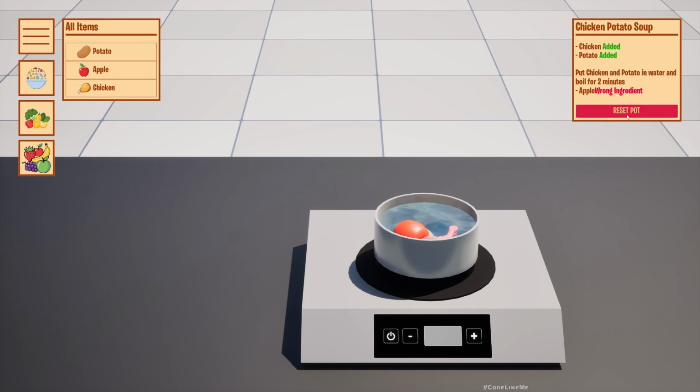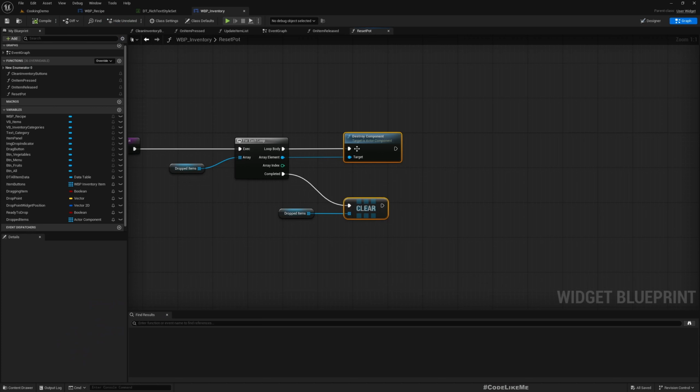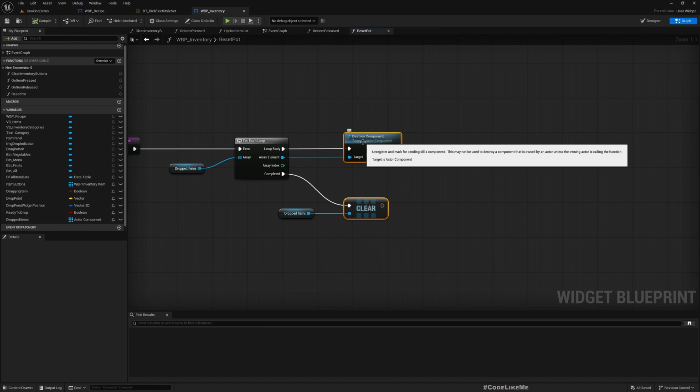Let me add something wrong. Okay, reset. This is not cleared out. Oh, here we have a problem. It says unregister and mark for kill a component. This may not be used to destroy a component that is owned by an actor unless the owning actor is called in the function.